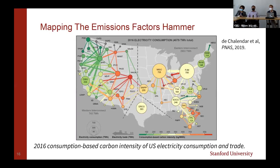And this is what we were trying to get: consumption-based carbon intensity. The color here is the carbon intensity of the grid. If you look at the scale at the bottom, it goes from less than 100, which is green, all the way up to 1,000. Coal would be roughly 1,000 here, and gas would be basically the white, so PJM is roughly equivalent to just gas. The very green areas, where there's a lot of hydro, are less than 100. I won't talk too much today about how we made this map. Maybe one thing I'll just say is that somewhere you have to solve a linear system.